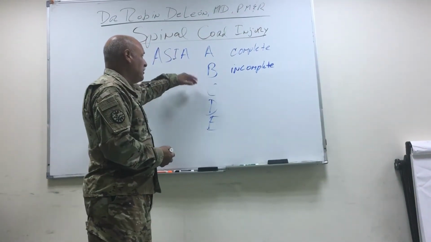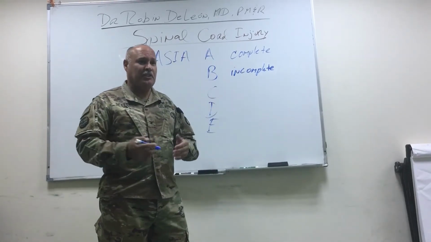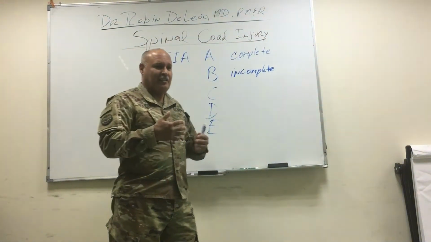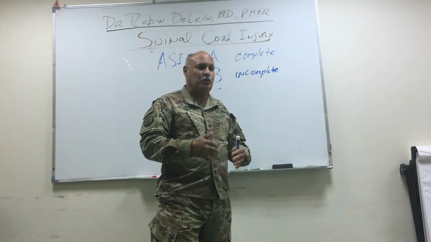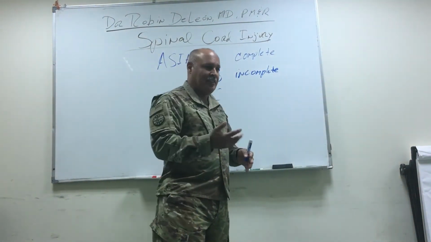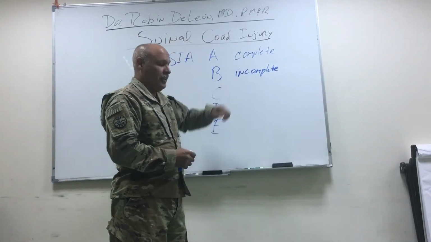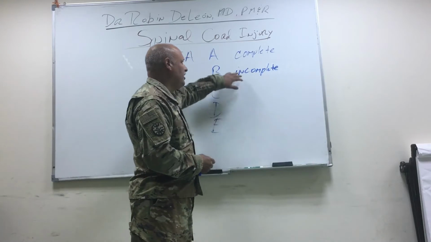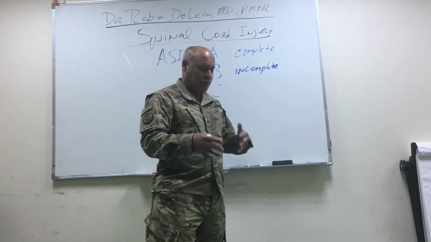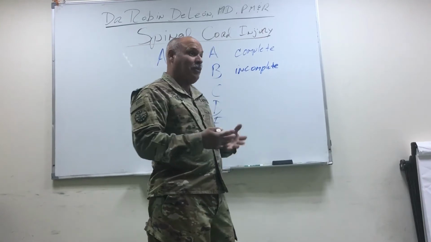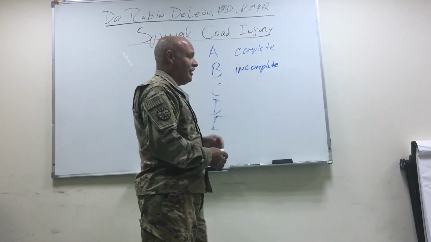All right, so we were talking about ASIA B. All right, so an incomplete injury. So that means the last thing off the spinal cord is going to your rectum. So any sensation, perirectal sensation, will be then an incomplete injury. So all of these can feel around the anus, even if they can't tell sharp from dull, they can feel something on the external rectum. A complete means they cannot.